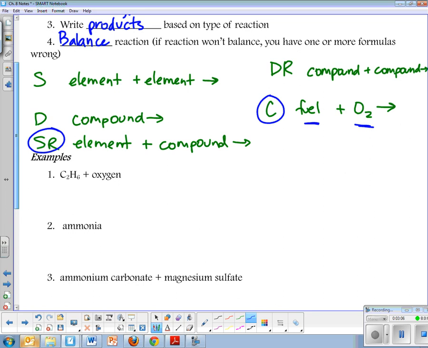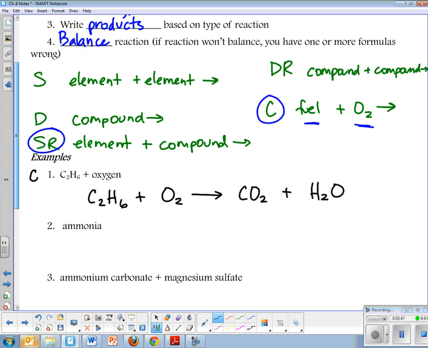So first one, I've got C2H6 plus oxygen. So I'm going to write my formulas first. Well, I was given one. Well, that's nice. C2H6 plus oxygen is diatomic, so it's O2. So looking at this, it looks like it's an element and a compound. So check, is it combustion before I assume it's single replacement? Well, yeah, it's combustion. I have oxygen, and I have a fuel, a hydrocarbon, carbon and hydrogen. So this is combustion. And in combustion, I don't have to worry about switching places with anything or charges, nothing like that. All I'm going to write is the products, which are always the same, CO2 and H2O.